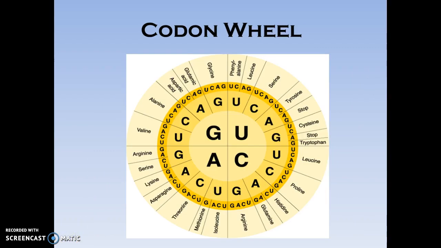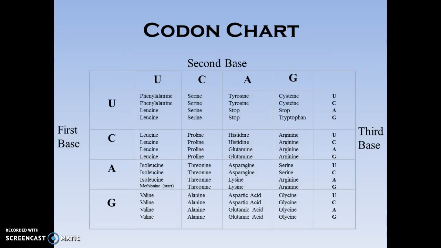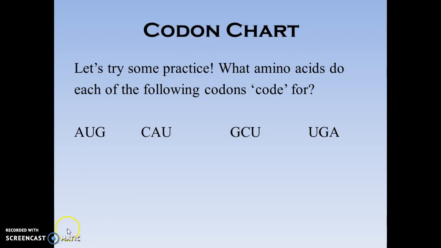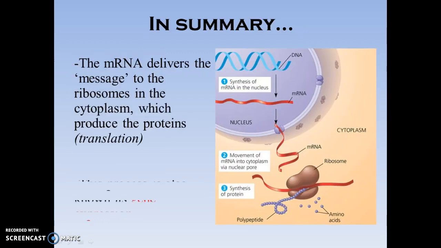This can also be structured as a codon wheel. So if I want to figure out again AUG, I start with the first letter, A, then U, G, and again I see that that results in methionine. You have a few practice codons on your notes. Go ahead and use either the wheel or the codon chart to decode and figure out which amino acids should result. We'll do more practice in class, but here are the answers just so you can double check yourself. And that concludes our look at transcription and translation.